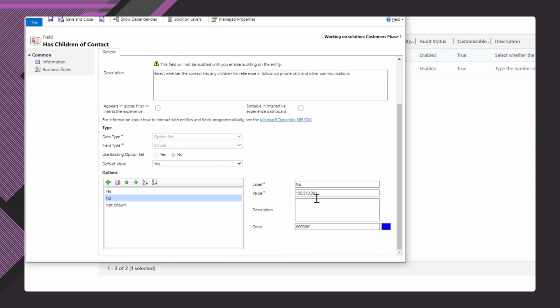If I look down here at the actual values in here, our custom values, no, has our choices prefix on it. So the underlying value has the choices prefix we chose earlier. And again, that helps us identify that we, Freefall365, created that option set. If it's out of the box, it'll have a different prefix, or no prefix in this case. If it's someone else's solution, it'll have their prefix.